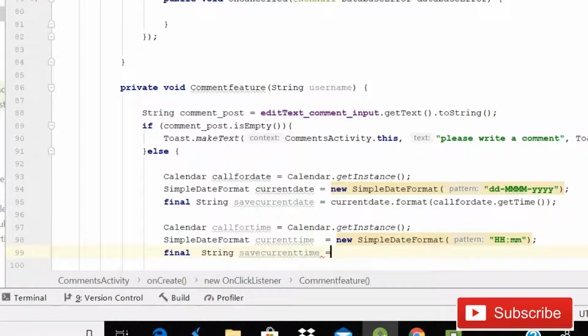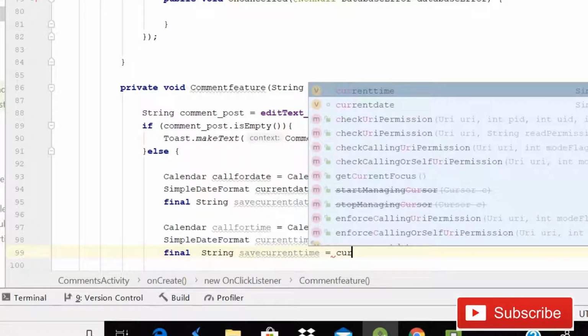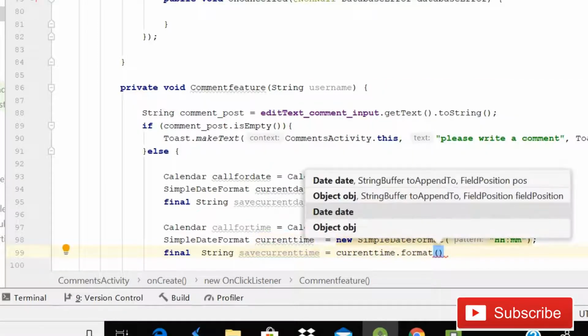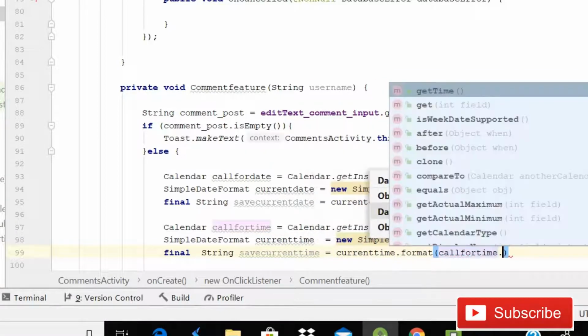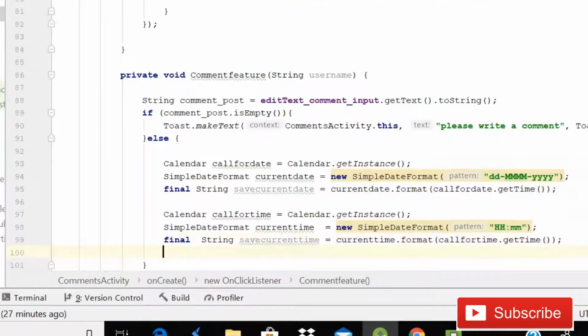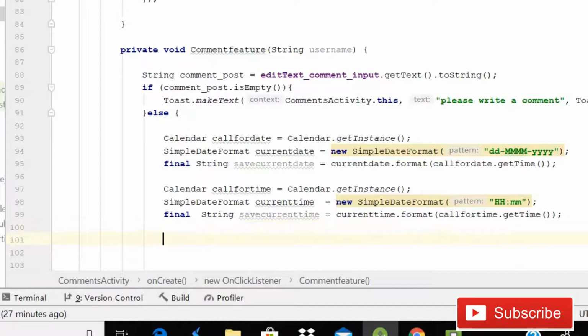So first one is for date and this is for time, so simply write current time dot format, and format will be call for time dot get time. So guys, this is the things that you have to do for getting the date and getting the time. Fine. And after this, now we have the time and we have the date.